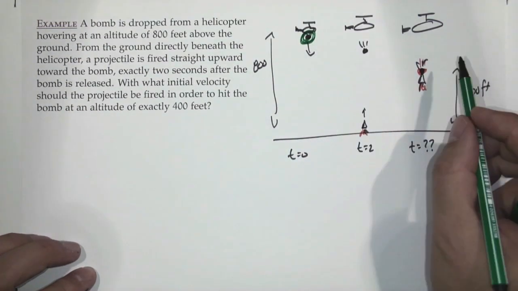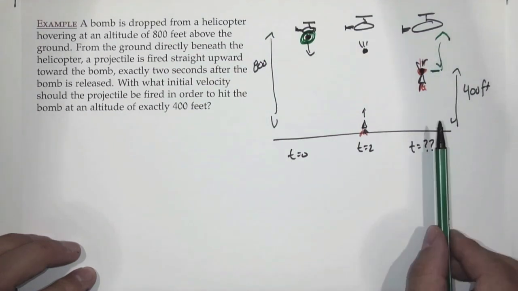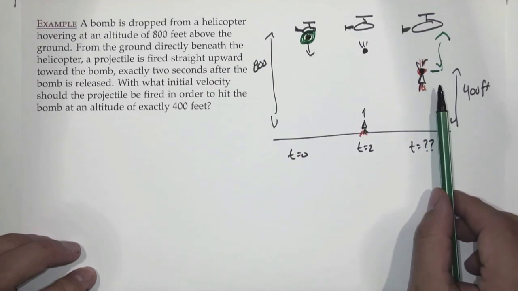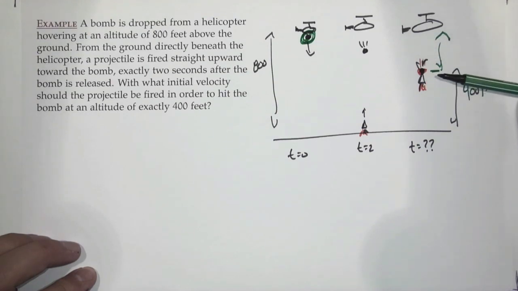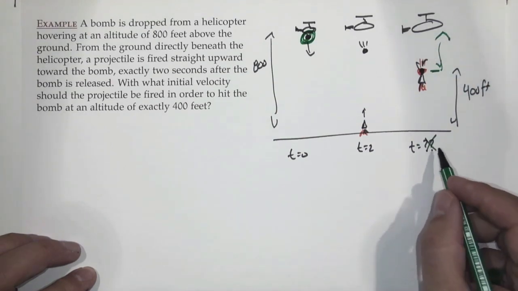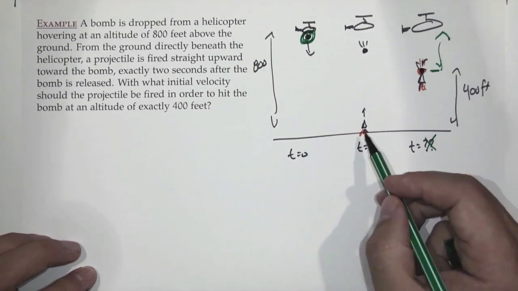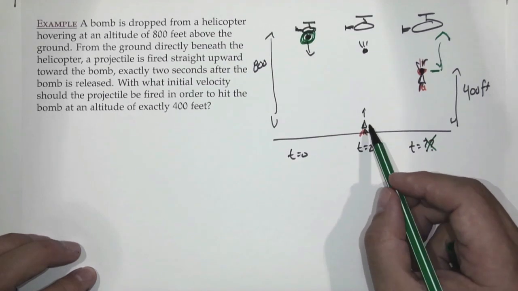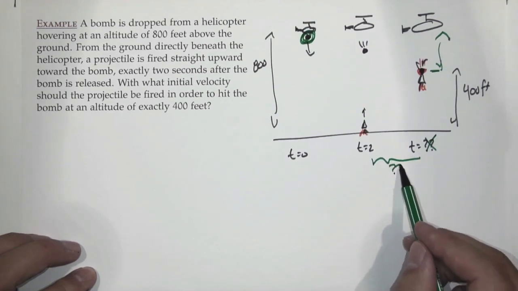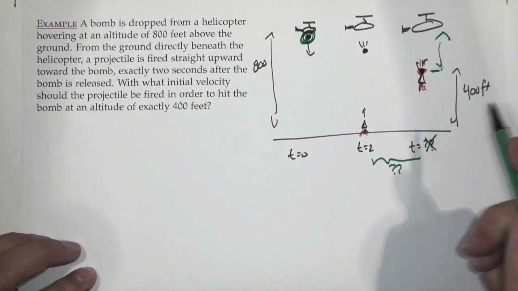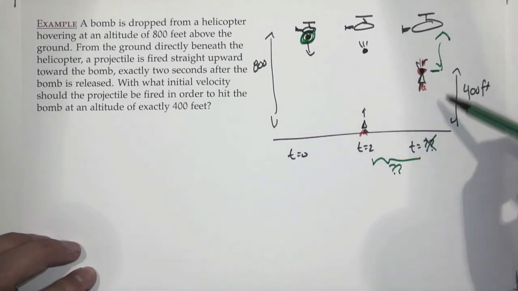Now, why is that useful? Well, you know how long it takes to drop 400 feet. So you can figure out at what time this has to happen. Because you can say, I know how the bomb is dropping, so this is how long it took to get to 400 feet. So you can actually find this time. Yes? And now that you know this time, you come back here, and what you have to figure out is what velocity does this have to shoot up? Well, look, I have this many seconds. I now know this number. I now know its initial height. And then I just have to solve for the initial velocity. So that's the idea.